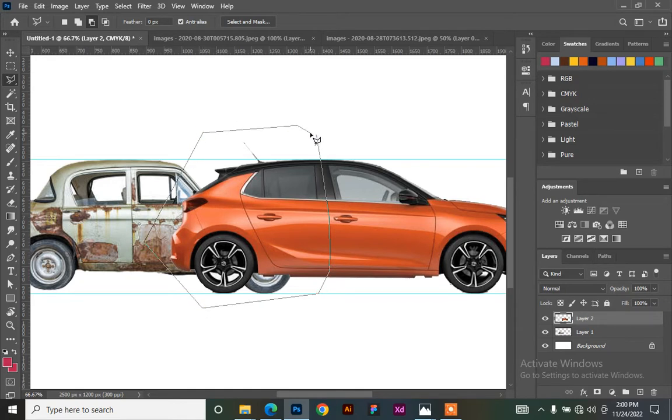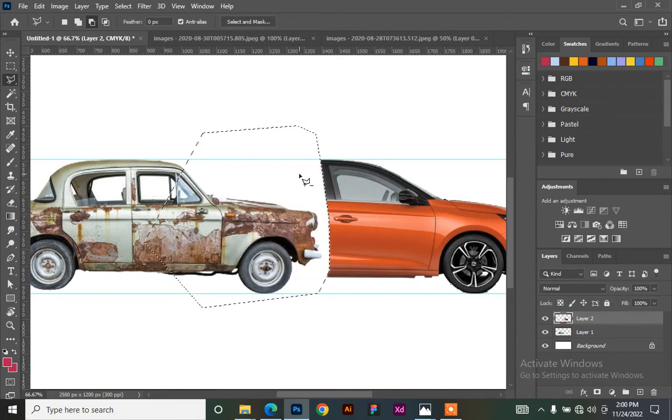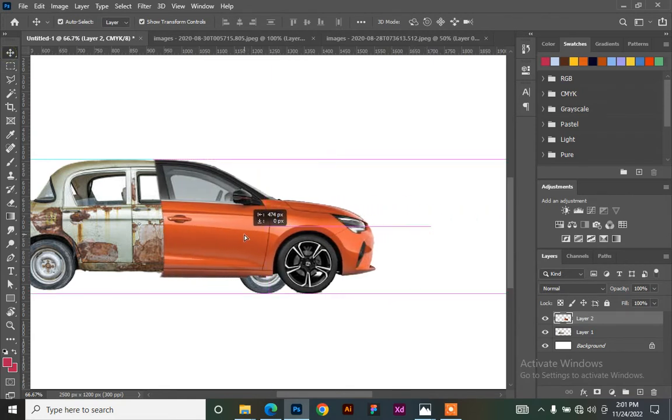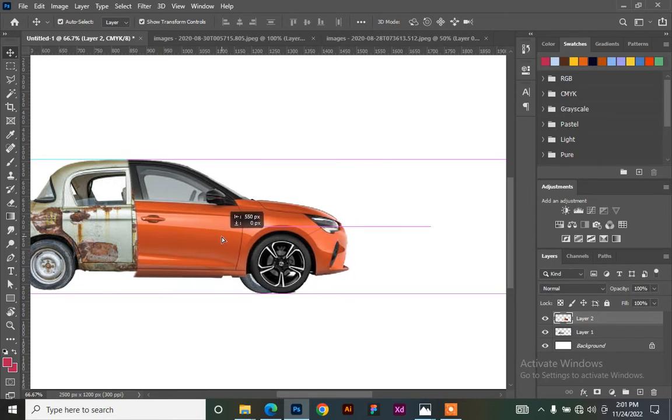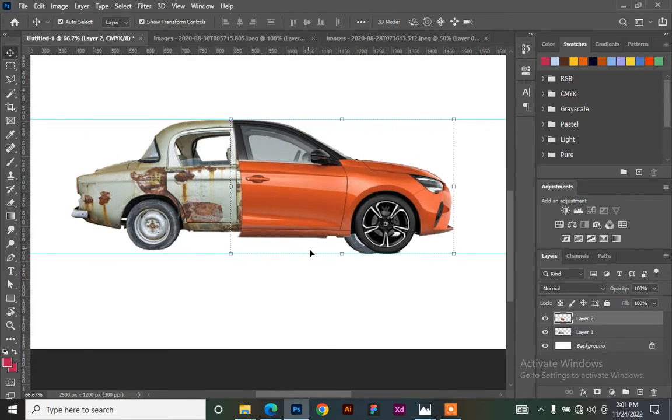So I'm selecting this part that I'm deleting. You can see I have it selected nicely. I'll give it a little feather, let's say 2. Hit OK, then I'll just delete. Then I'll deselect using Ctrl D, and then I'll move it in. See how it fits. You can see it's already fitting in.